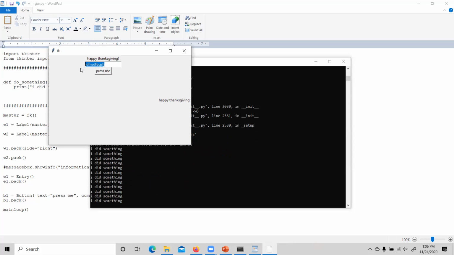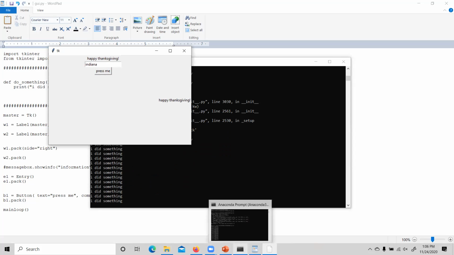So let's say Indiana, right? And you want to press that and then retrieve the data. So now we have to figure out how to get the data. All right, so we've got the information there.